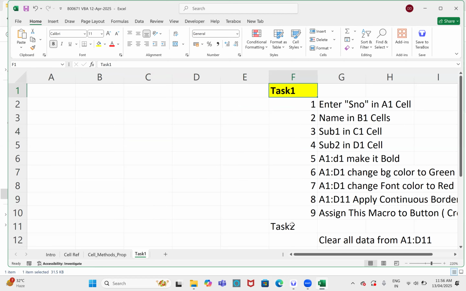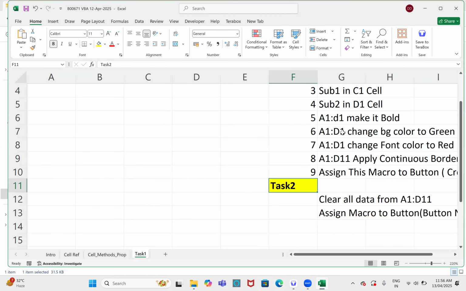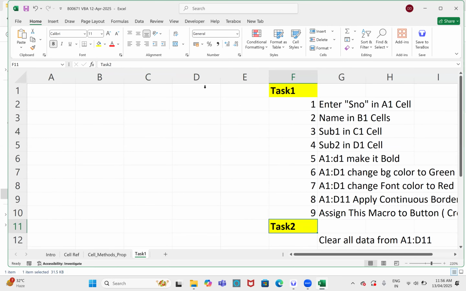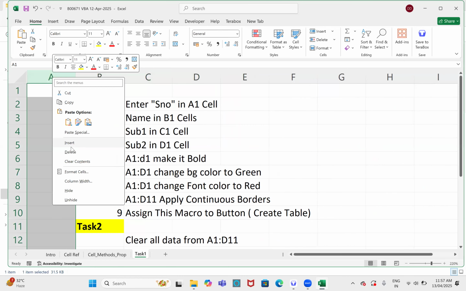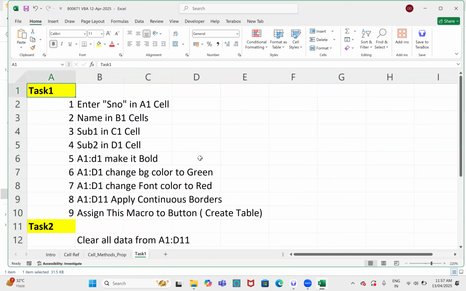Okay. We discussed all these options already in today's class. If you practice that, you can do this easily. Okay. Anything else, any queries? Inserting formulas we will learn in the next class. For that we need to learn the basics first.